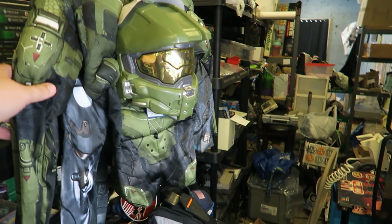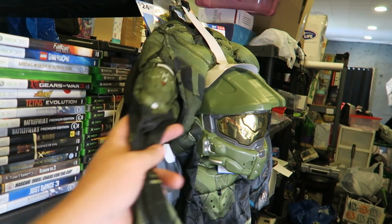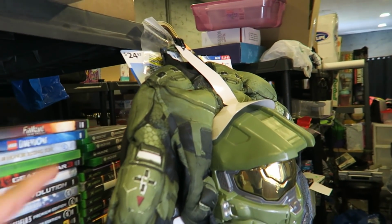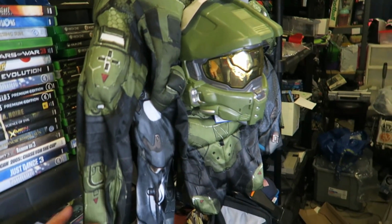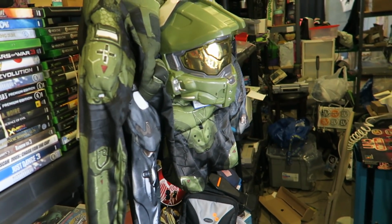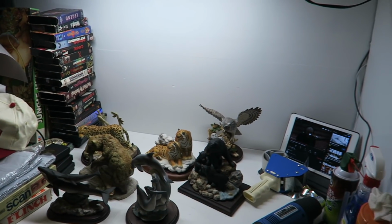Speaking of that kind of thing, look, we got some Halloween costumes that my mom got, and she just gave them to me. She got them for like $1 each or something like that. They're marked down from 25, so I figured I'd get those listed before Halloween, because we only got a little bit of time before Halloween's here. Just got a lot of seasonal stuff that I really need to get on the ball with.